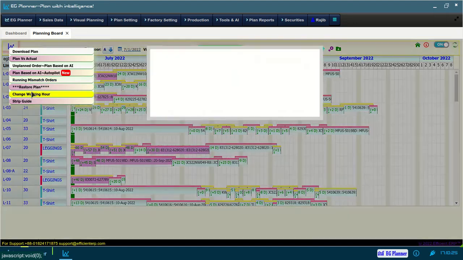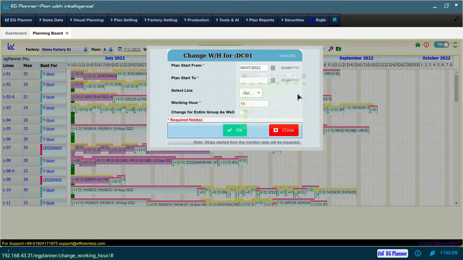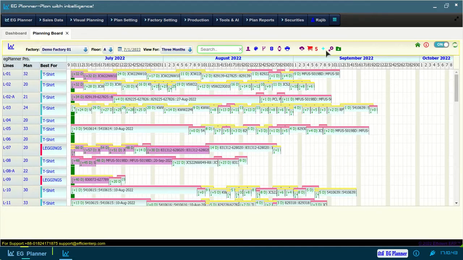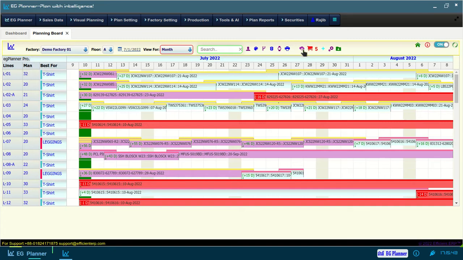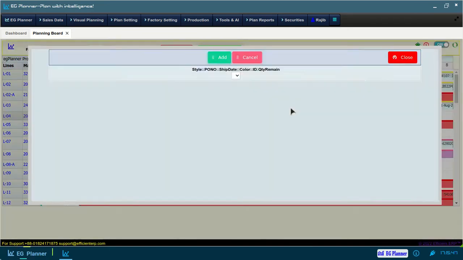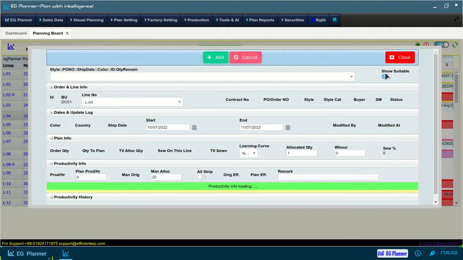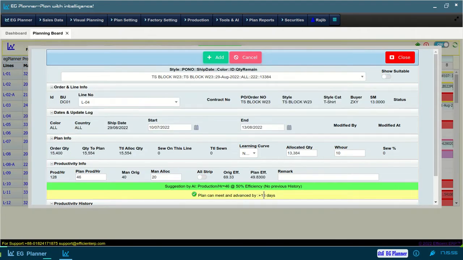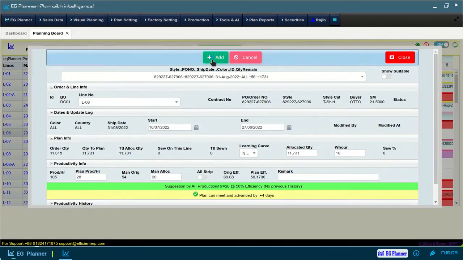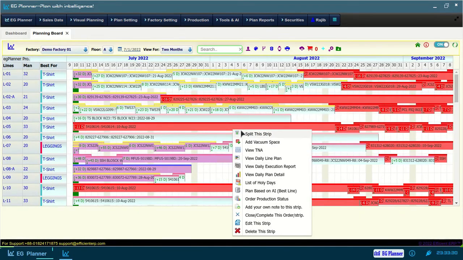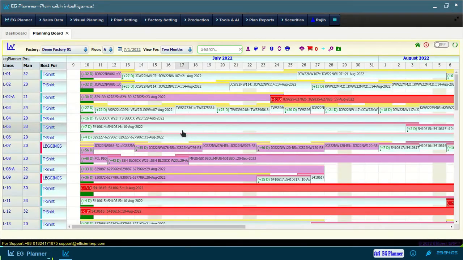What if plan for 8, 9 or any working hours can be done instantaneously? Whether a company requires overtime or not can be known within few seconds. Remaining orders can be planned with almost no time and plotted exactly where the planner wants to. Strip splitting and productivity and working hour can be changed very easily.